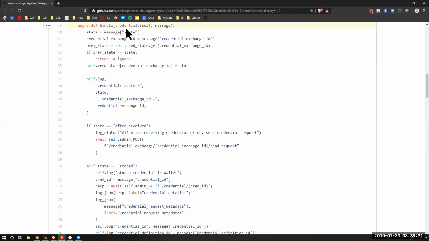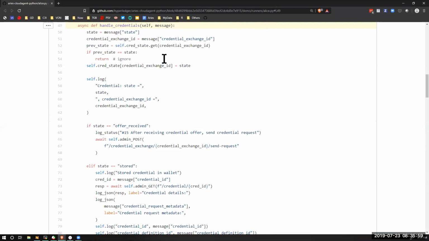So we got a request. It came from the agent into the controller, and the event was handle credentials. The event was actually credentials, and there is a handle_event throughout, and so that's what gets invoked if that exists. And so here's the processing that the agent does, in this case, that Alice does when handed a credential.